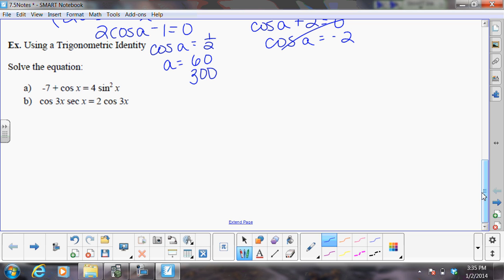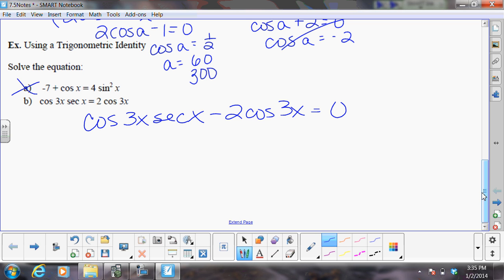All right, we are not actually going to do A. Cross that out. For part B, though, we have cosine, secant, and a cosine. This seems super funky. It would be like changing 3x to 2x plus x. I mean, it could get super funky. Or we could just move everything to one side, set it equal to 0. You notice that each term, because there's only 2 terms there, has a cosine 3x. So I'm going to factor that out. Then I can set each of those equal to 0.